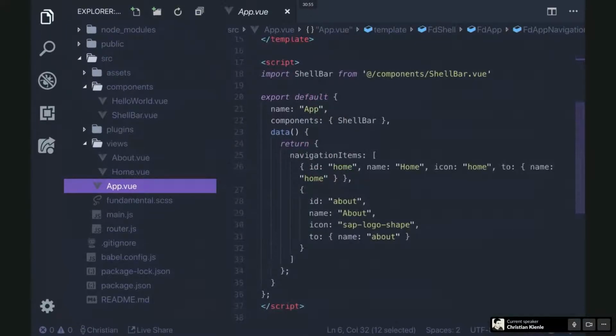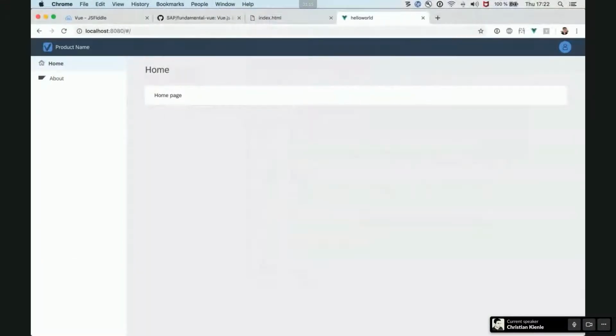So we have here a property which is holding our navigation items. These are the things that are displayed in the site navigation. And so we have a name, which is then displayed with the home item in the site navigation. This is this one here. And we have the about page.